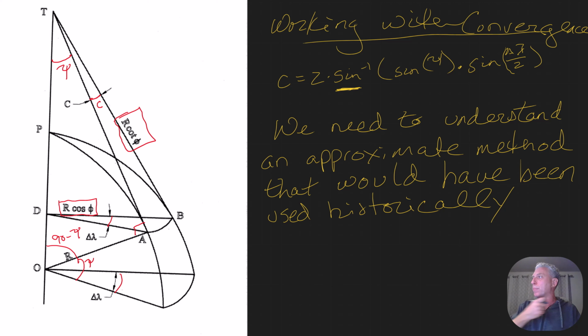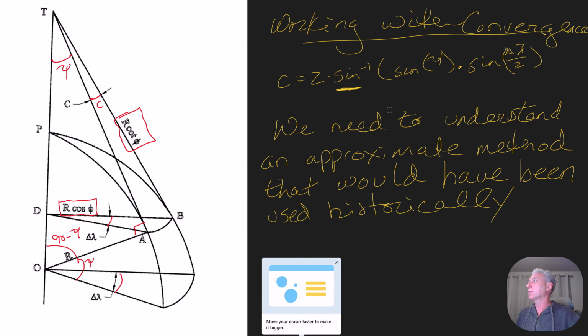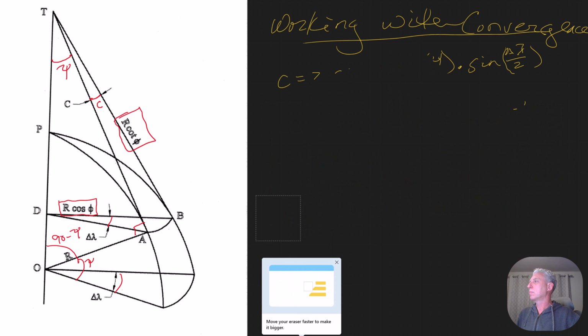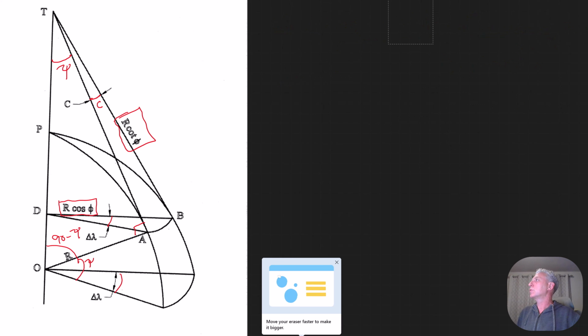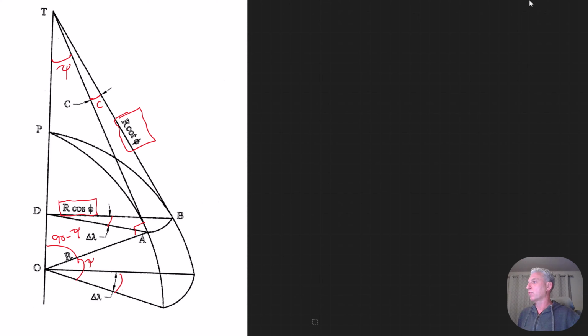But what we're going to do is build toward what BLM recommends using for convergence, since much of what we do is dependent on what was done during the PLSS system, and that's the system that BLM uses, which is an ancestor of GLO, right? Or I guess GLO is the ancestor of BLM. So let's come up with that. Since I want to leave my diagram here, I'm just going to erase all this. Convergence approximation.